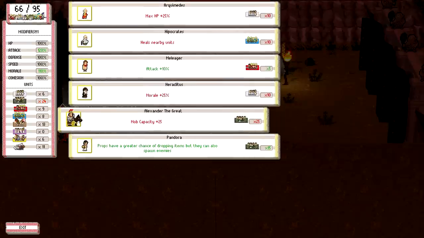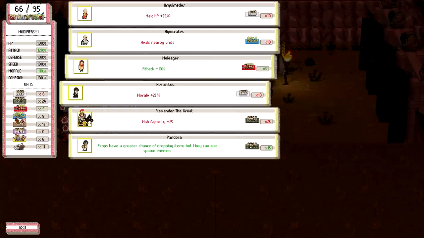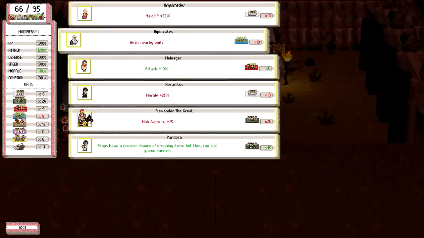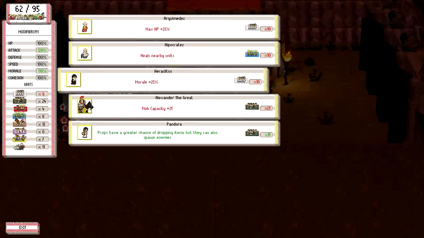Please tell me I can get... Oh, and there's a whole new set of guys. Alexander the Great. Oh, how cool would that be? He's got a horse. Pandora. Props have a greater chance of dropping items, but they can also spawn enemies. Interesting. So it's a benefit and a cost. Meleager gives you attack plus 10%. That could be good. I want Hippocrates. Man, I want the healers. I ain't getting them though.